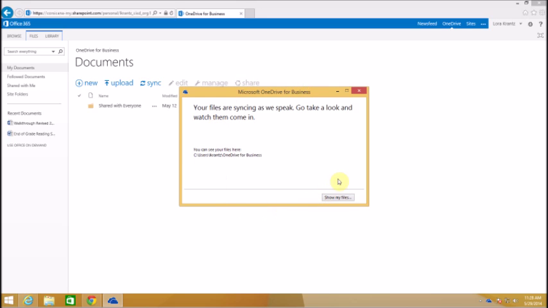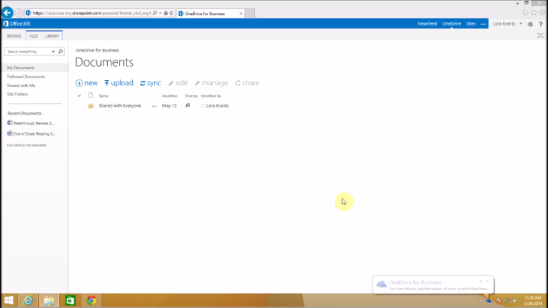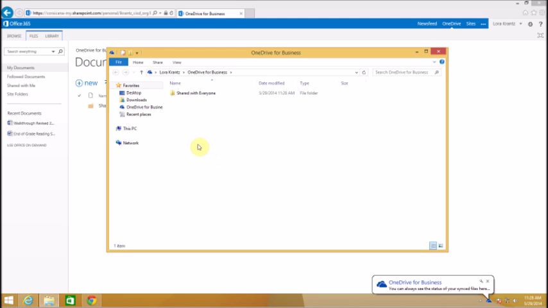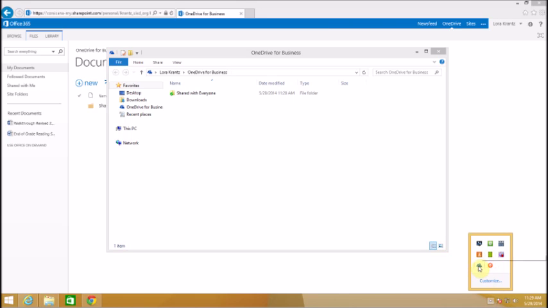Now when it's completely done syncing, you'll see show my files. All we've done was create a folder on our computer that talks non-stop with your OneDrive online account. So that's all we've done. We've not put any files in there. We've not moved our H drive to that. All we've done was create that easy access folder. And you'll see that it says OneDrive for Business here underneath favorites. And it also has the little blue clouds here in the upload center.